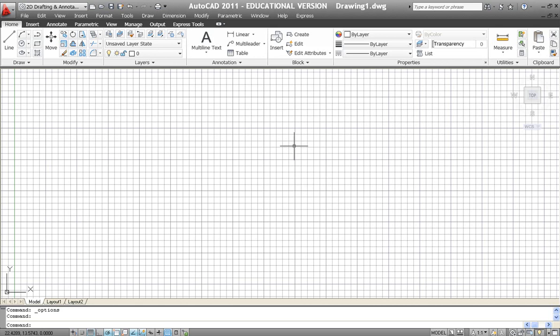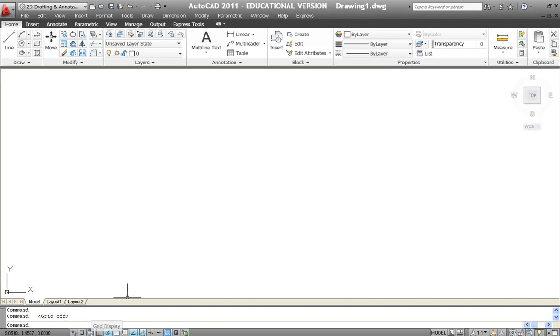You also have this grid paper look in the back. If you like that, you can leave it on. If you don't like it, you can go down to the status bar, which is the bar along the bottom. If you go to the third button in where it says Grid Display and select it, it turns it off. This looks a lot more now like AutoCAD 2010 would have looked. It's not quite the same, but it's a little more similar. Now as you start drawing lines, you're going to see black lines on a white background instead of white lines on a dark background. Let's go ahead and erase that.